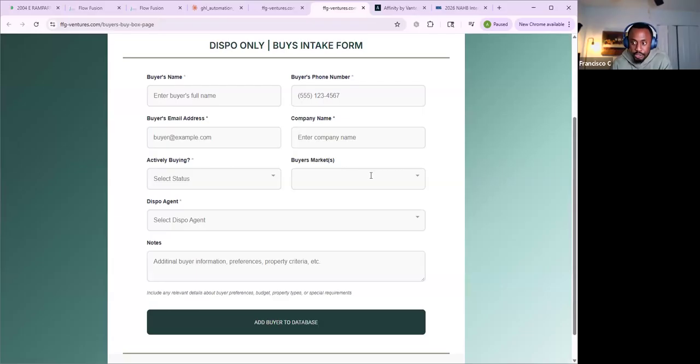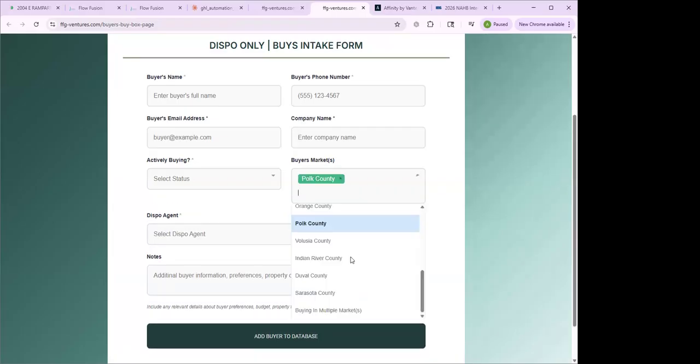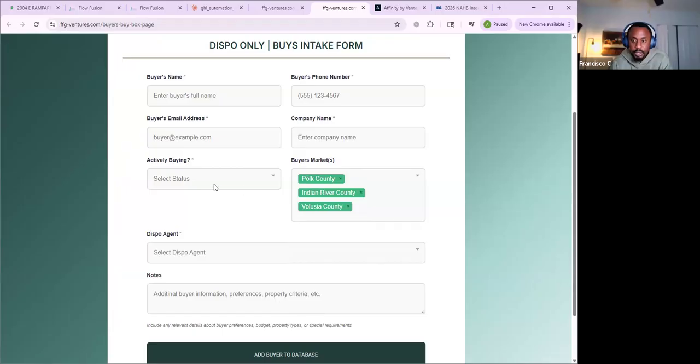You see right here, this is a drop down, buyer's market. I can pick any one of these that I want, or I can pick multiple of these. And the difference with this drop down is I can only pick one at a time. There are many different use cases for this.